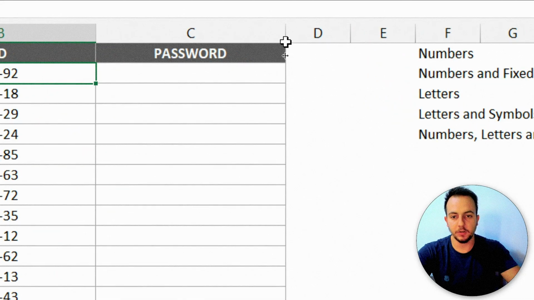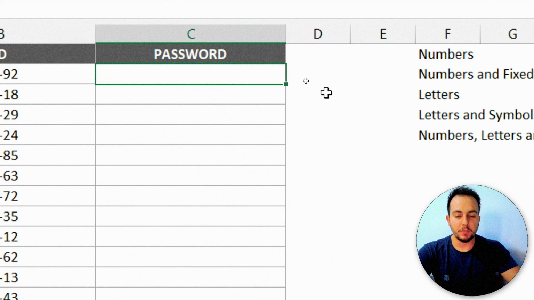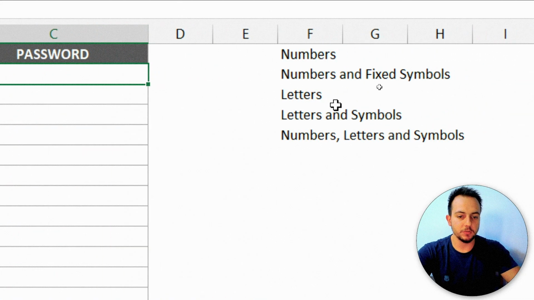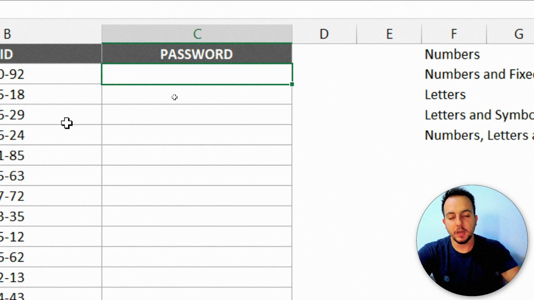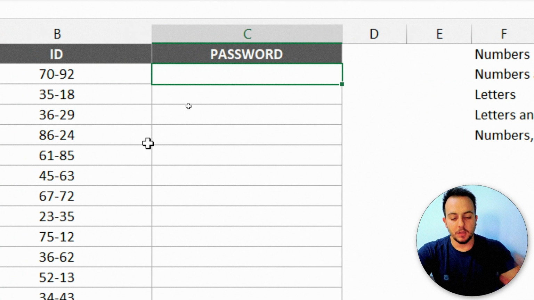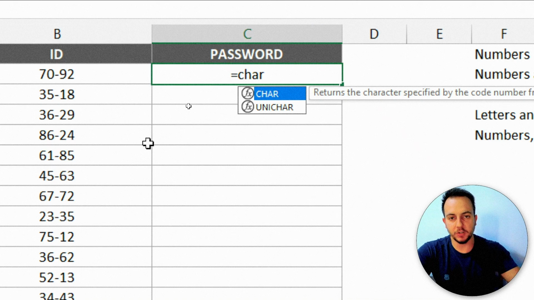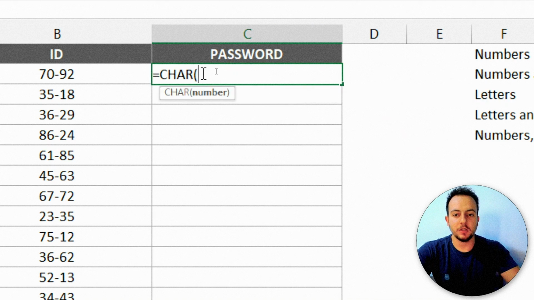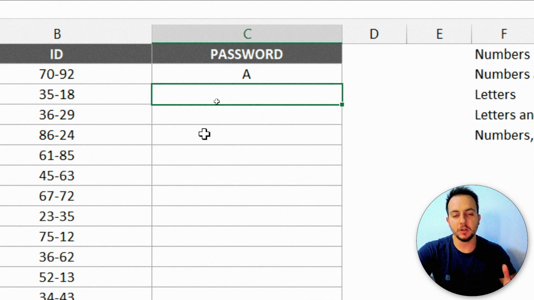So let's stick here with my password. For the password, I can use, let's say, symbols, I can use numbers, letters. How can I use just random letters for my password? There is a function in Excel called the char function. So whenever you use this function, double click it, the number that we're going to insert within this function, so let's say 65, close parentheses, and then press enter, it's going to return for you the letter that corresponds to this number that you just typed in before.